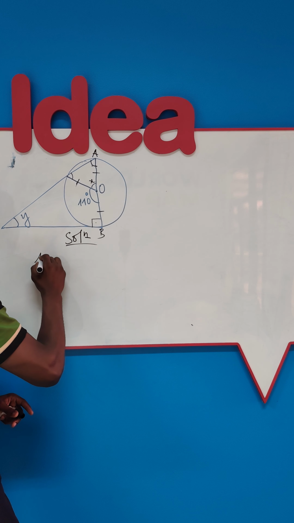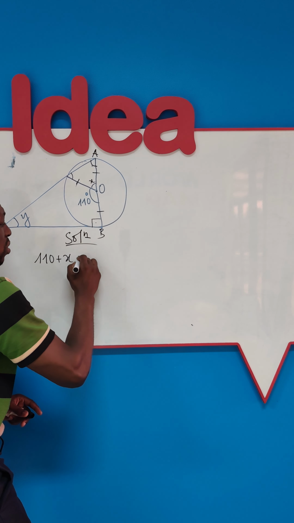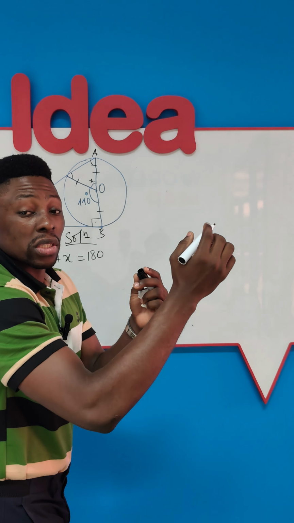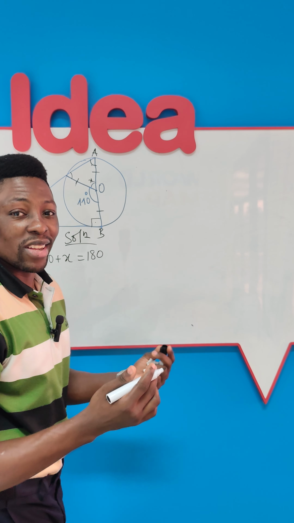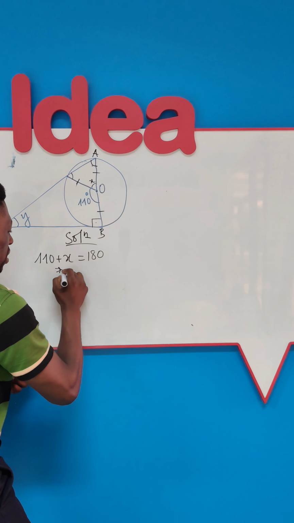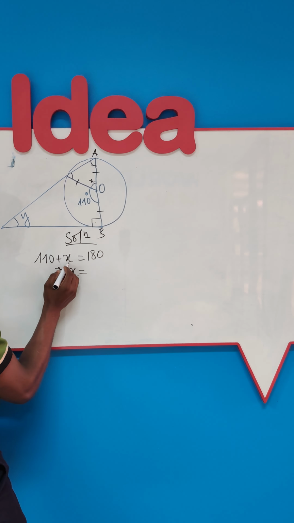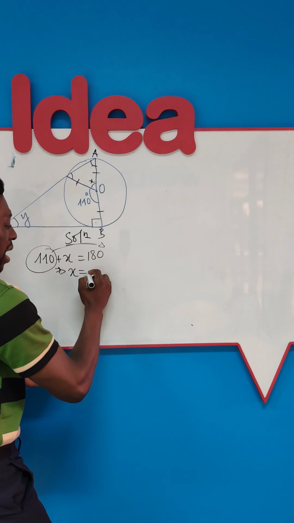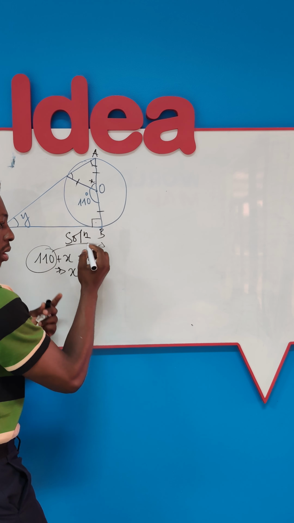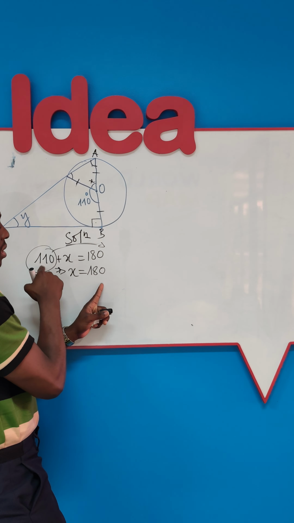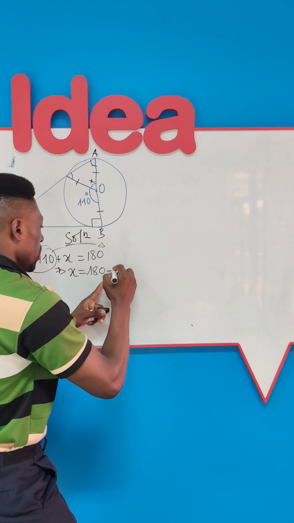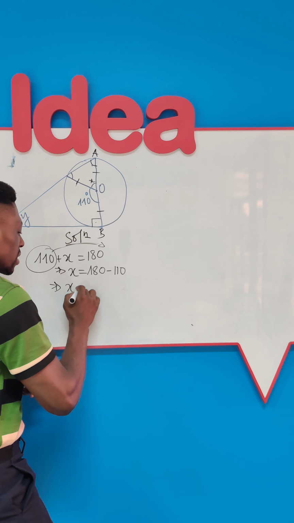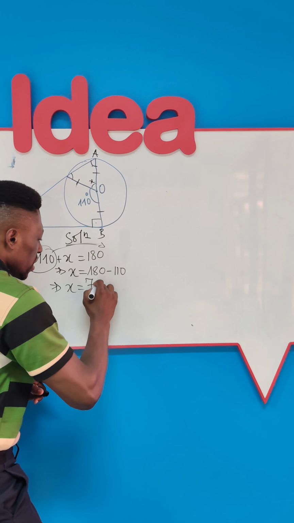We will say 110 plus x has to give us 180. And why this? Because this is a straight line. An angle formed or sustained by a straight line is 180, okay? So from here you can just deduce that x is going to be equal to, how do I find x here again? I just carry all of this and I send it to the left, okay? If I do this, I'm going to have that 180, which was already on the right side. Be careful, when 110 goes to the right, it becomes negative. Very good. Negative 110. This means our x is going to be equal to 70 degrees.